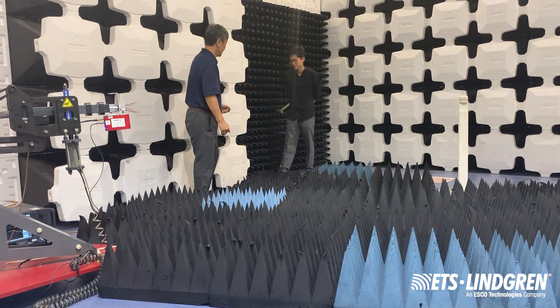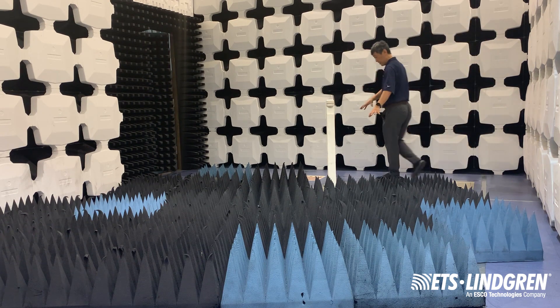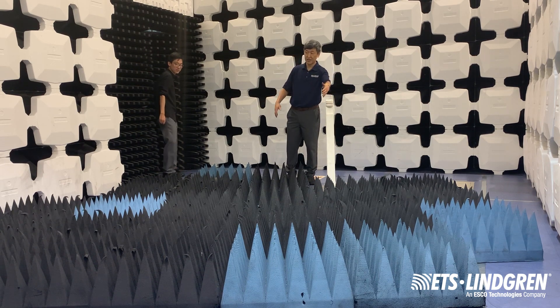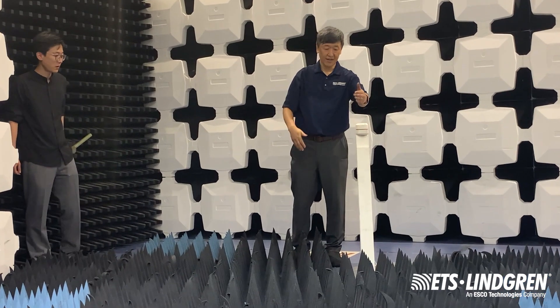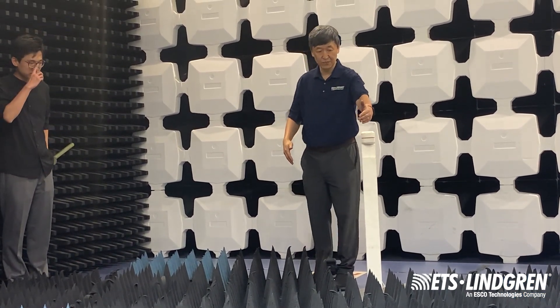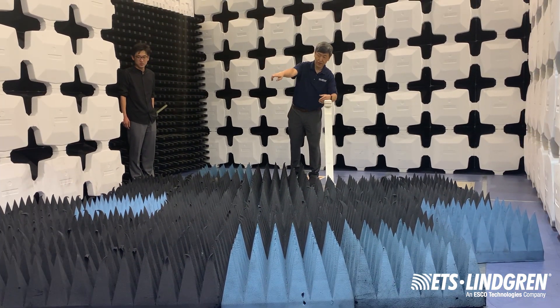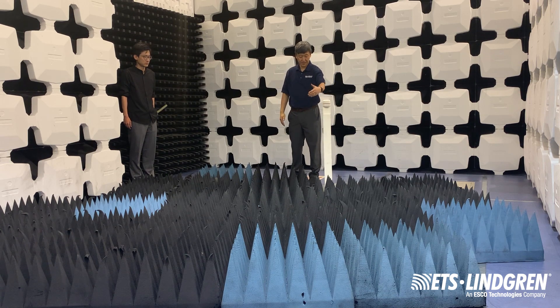Ibo is going to go start the test. My colleague Ibo just started the test — now the turntable is actually starting to move. What's happening here is that at the zero position, the analyzer is taking a sweep, getting the magnitude and phase of the response. Then it's stepping. As you can see, the movement is very subtle, but it's moving every few degrees, stopping, and then taking a sweep. Over there you can see it changes between magnitude and phase. For this measurement we need the vector response, so we need to get both magnitude and phase. Once we grab that through the whole test process, this typically takes about 15 to 20 minutes.